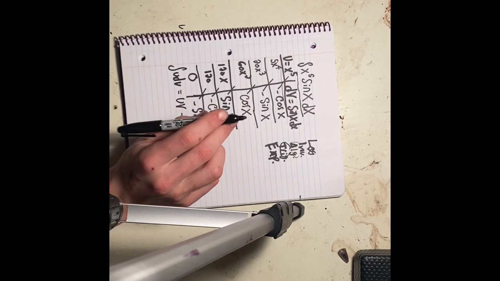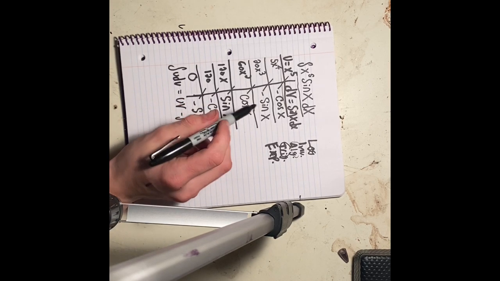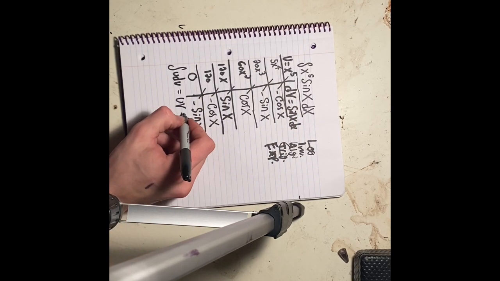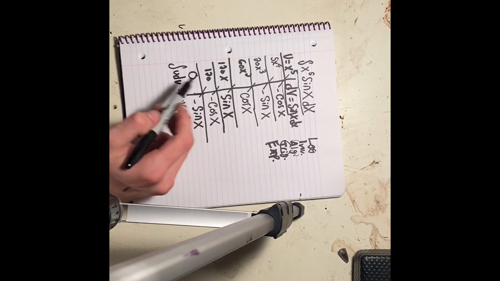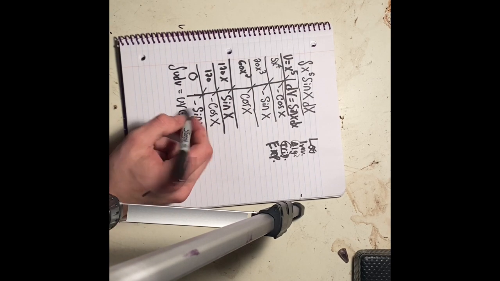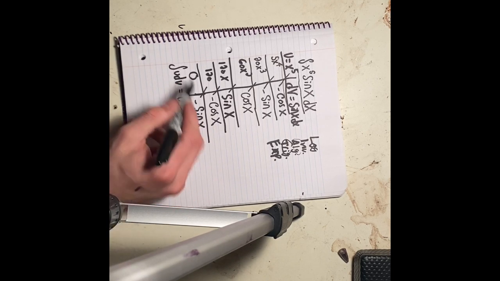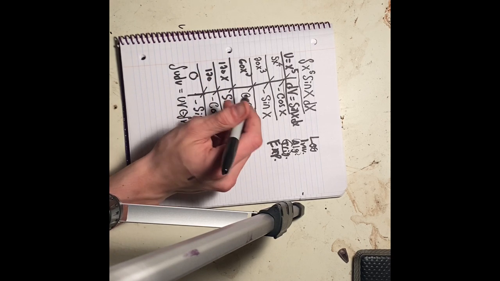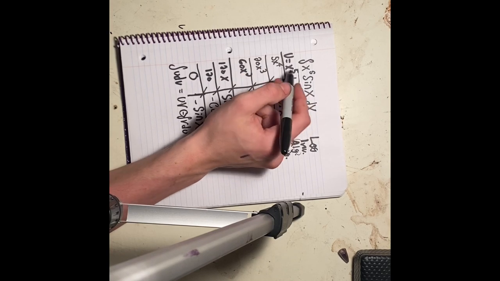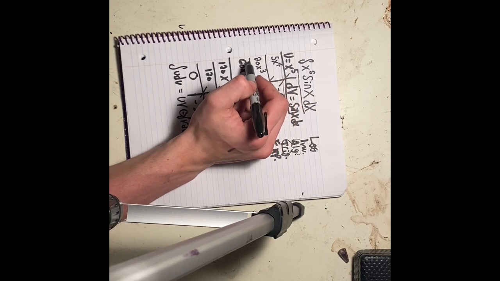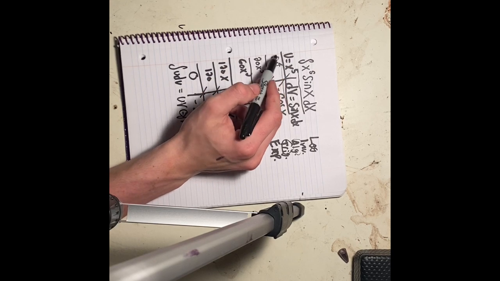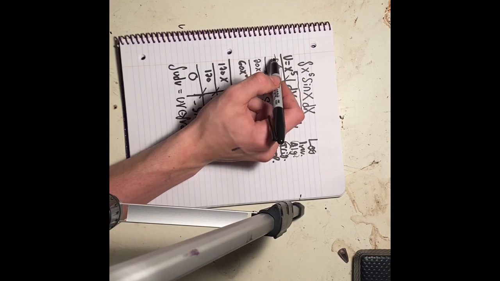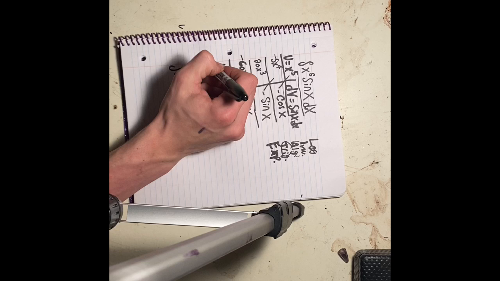So with this stuff, you're just going to start here, and because of this negative right here, you have to factor this negative into your table. The negative is a given, as a part of this equation. It's built into the equation. In order to incorporate it into your table, you're going to take every second value in your u column, your deriving column, and make it negative. So u, and this one will be negative. Skip one, this one will be negative. Skip one, negative. So that's all you're going to do.